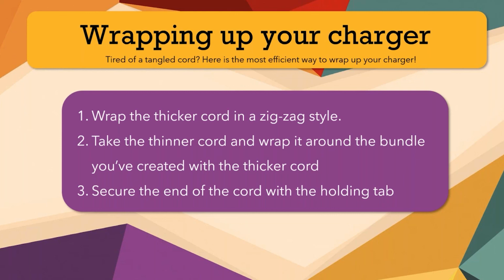So thank you. This is one of the many things I've learned here at F8 and definitely one of the most useful. So that's a way that you can wrap up your charger on the go. If you're tired of your tangled cord, this is the most efficient way to wrap it up. Proud of my little masterpiece over here. So that's one way that you can do that. Again, wrapping your charger neatly prevents it from getting kinked or split in any kind of weird way. So definitely taking care of your devices is just as important as how you use them.